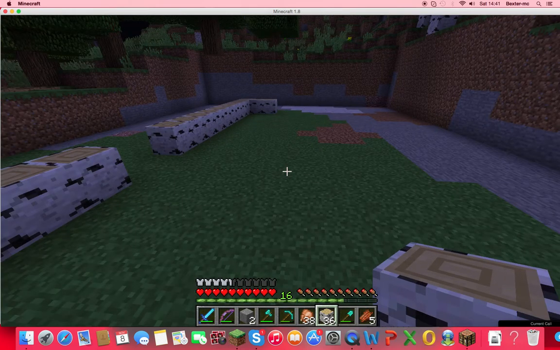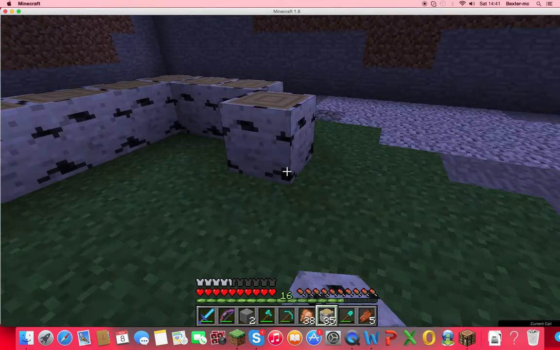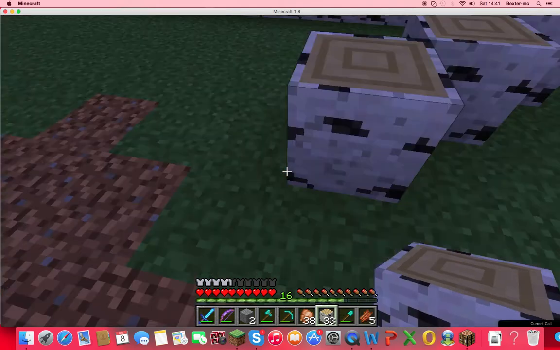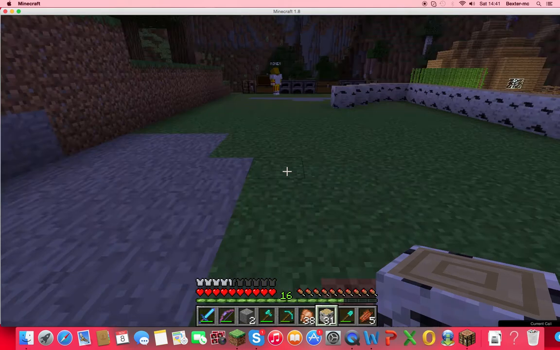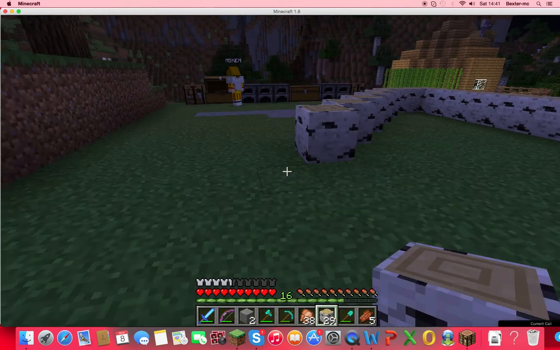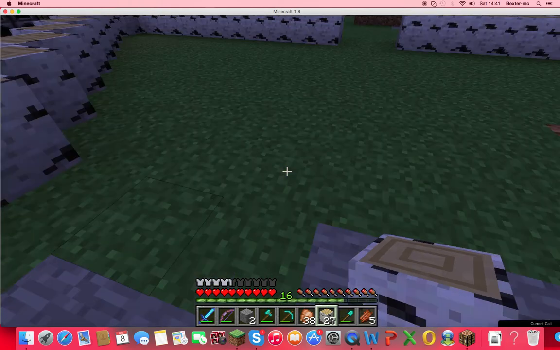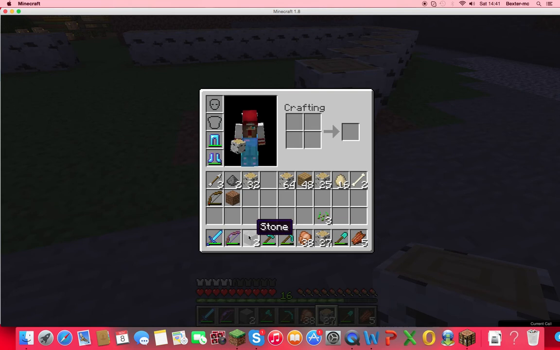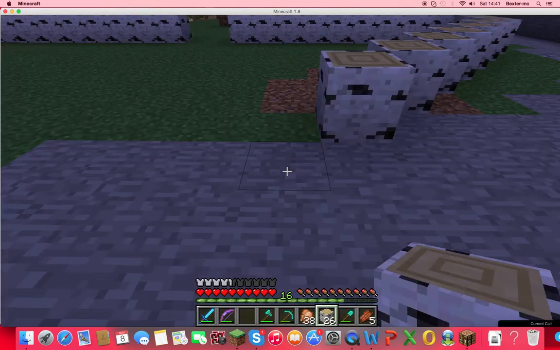1, 2, 3. So we're going to do birch on the floor. Like birch is the outside, and 2, 3. We're going to do 1, 2. And right, 1, 2. I got it. You got it. I got it. Then we're going to do the smooth stone bricks. We're going to do those.